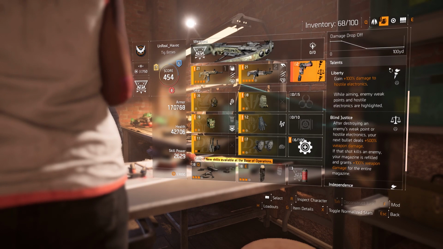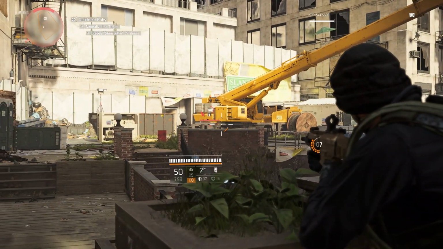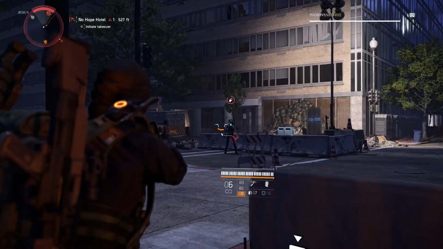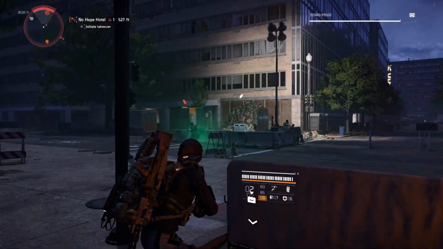The first talent is actually called Liberty. This talent allows the pistol to do 100% more damage to hostile electronics. It also highlights enemy weak points and hostile electronics while aiming down the sights.